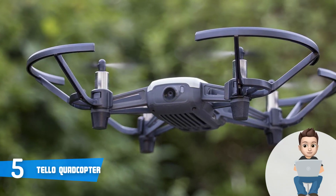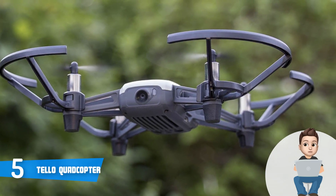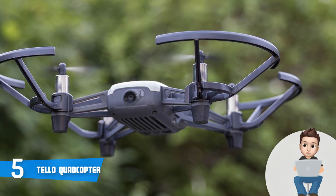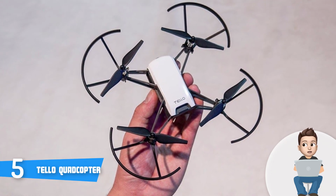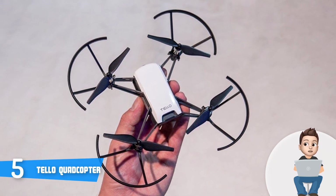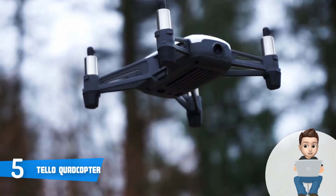Now, let's talk about the features. Tello can be operated via the included remote controller or through its smart application that has an intuitive user interface, and many interesting features that will surely ease and enhance your control over the device. For instance, the Tello app will let you make 8D flips with this quadcopter, the throw and go option and much more, so you can download it and use each of its options.